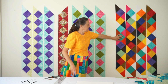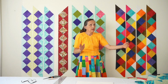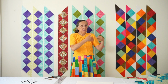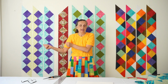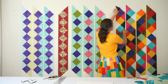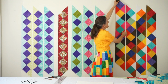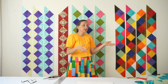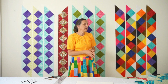And how about this design here? I also made here 4 rows at a time, and I used 4 different triangle fabrics, 4 different square fabrics, made the narrow tubes out of those, and then I made another set of narrow tubes from 8 other fabrics, and then I took 4 narrow tubes from one set and 4 narrow tubes from the other set and combined them. Here you can see this was part of the narrow tube, that continues there, that continues there. So these were narrow tubes, and now I have leftover tubes. If you make these out of 8 plus 8 fat quarters, there will be no leftover tubes to deal with.